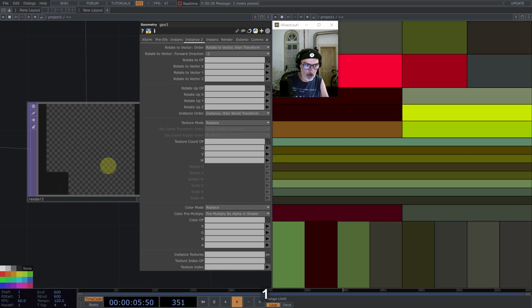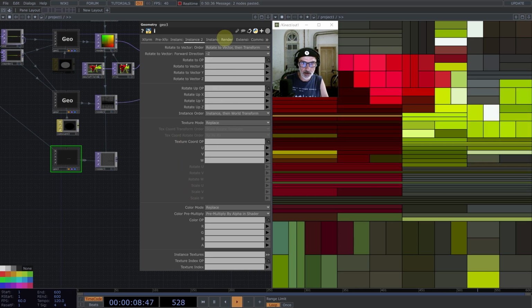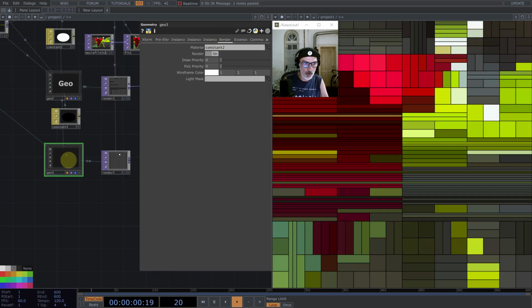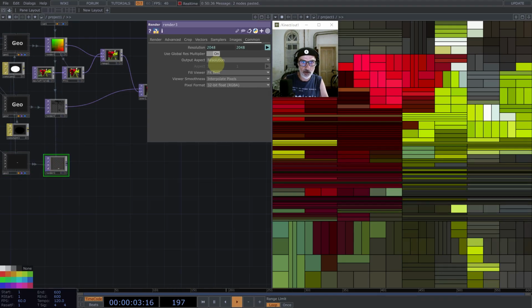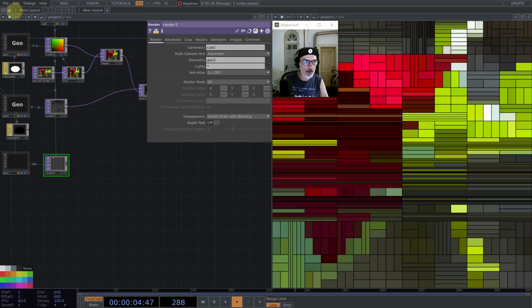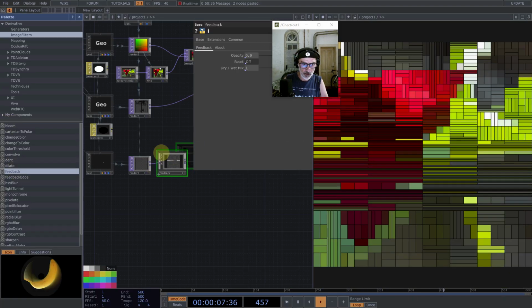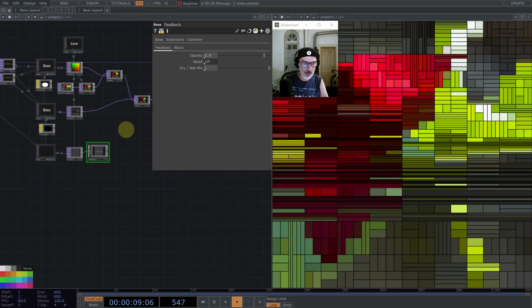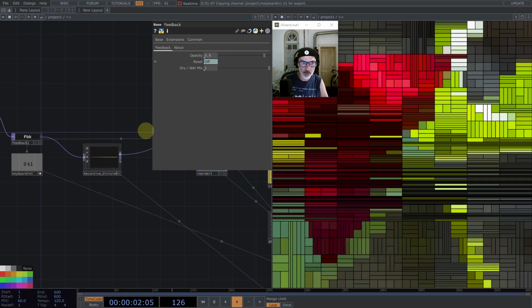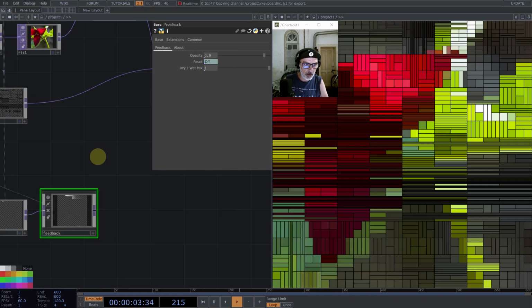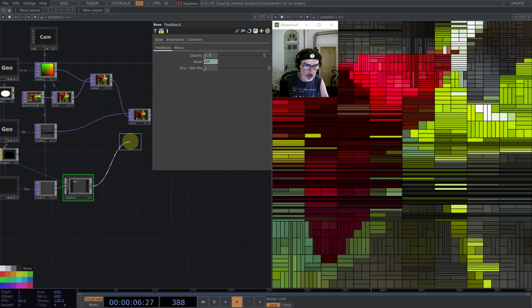Okay. And maybe the material stays the same, so white, and we don't have colors. This is good. Okay, let's go with the feedback now. And we can drag the keyboard here, and yeah, we place this over here.